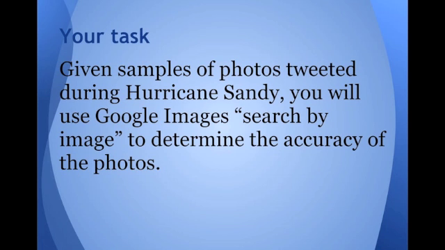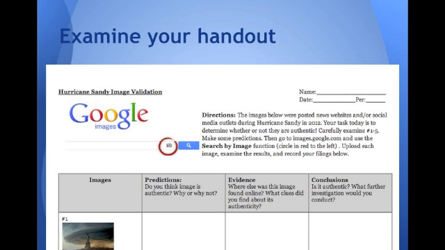What I'm showing you right now is a Google presentation that's available right here on this site, and you can actually walk through this with your students when you introduce the activity. So here's what the handout looks like, and what we're going to do is go onto Google and search some of these images. You can use any images you want for this. You can search Google image by copying and pasting the URL right into the page, or you can upload any image that you want.